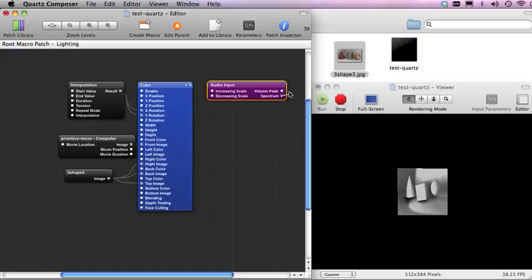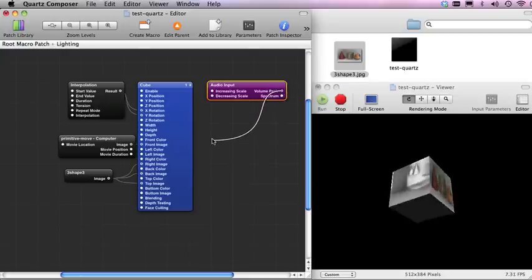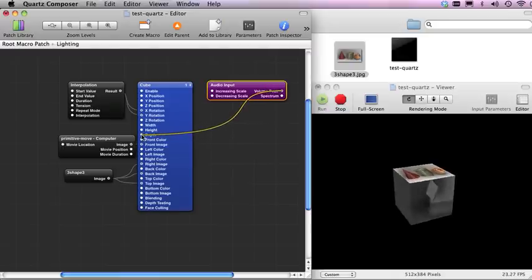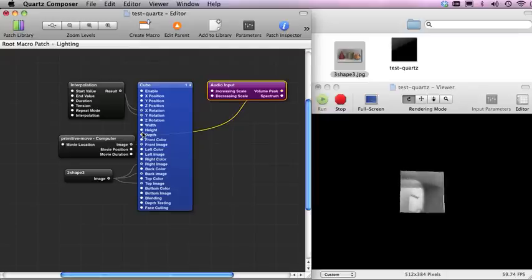But if I go to the volume peak up the top here, and I'm going to go down and play with depth, and this is going to affect the depth of the movie. So if I click on this like so and make a noise, you see what's happening here. If I clap, maybe just wait till it goes around on the side a little bit, and it reacts to the sound, or it's reacting to the talking.